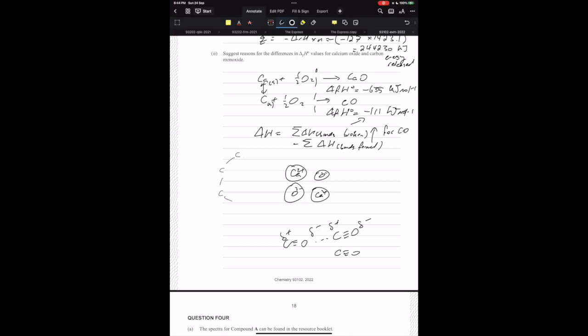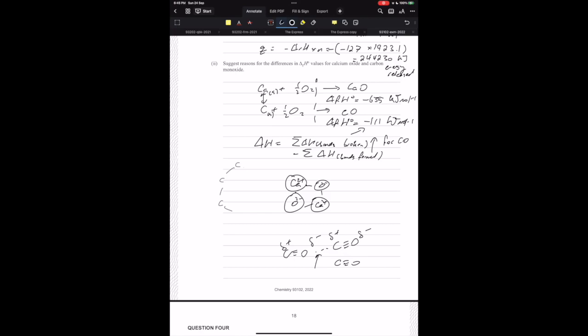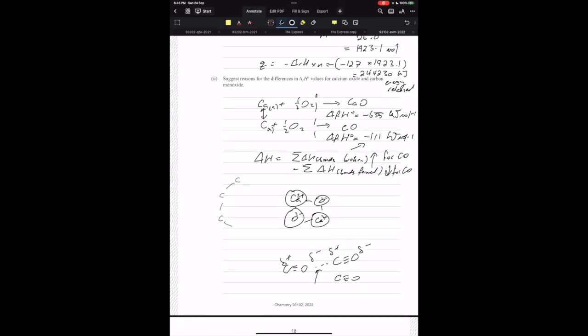The thing is, these ionic bonds, because of the electrostatic attractions between the positive and negatively charged ions, are so much stronger than the intermolecular bonds here between just the polar carbon monoxide molecules. And so the energy released by the formation of the carbon monoxide bonds would be less because the bonds are weaker. And because of this negative sign here, the energy released from the bonds formed would contribute to a more endothermic, or more positive, formation enthalpy value, which is again why this is more positive than the number up here.